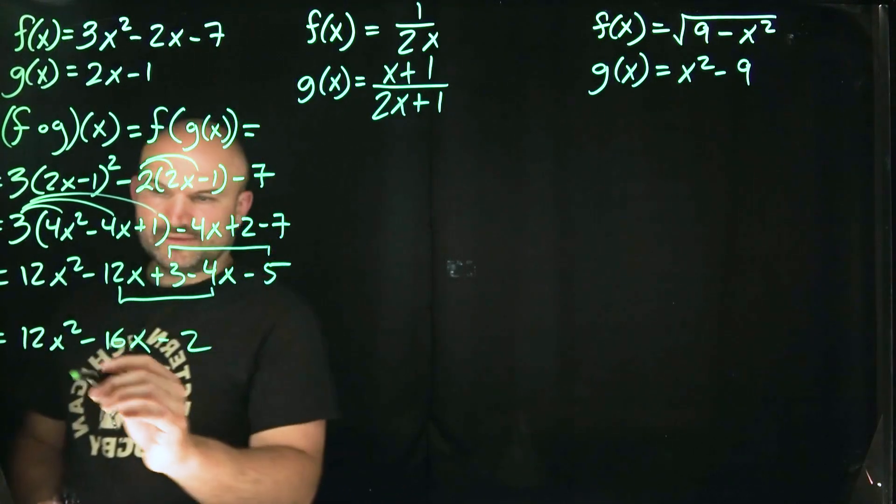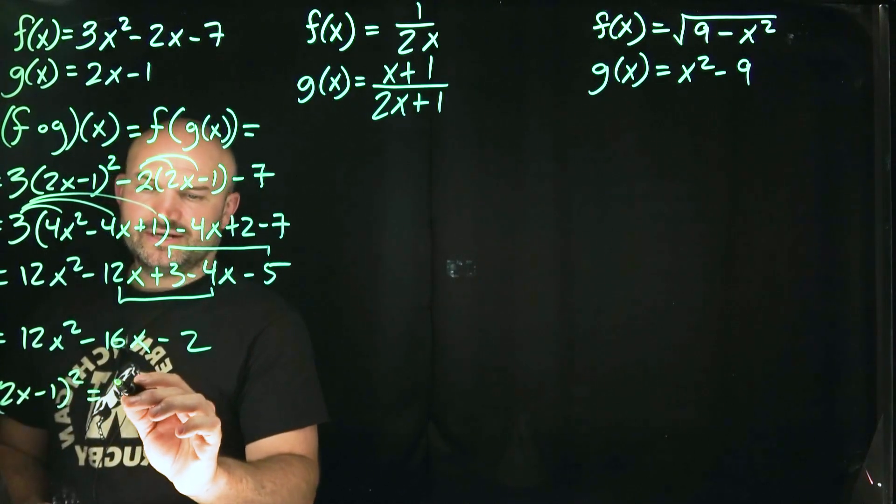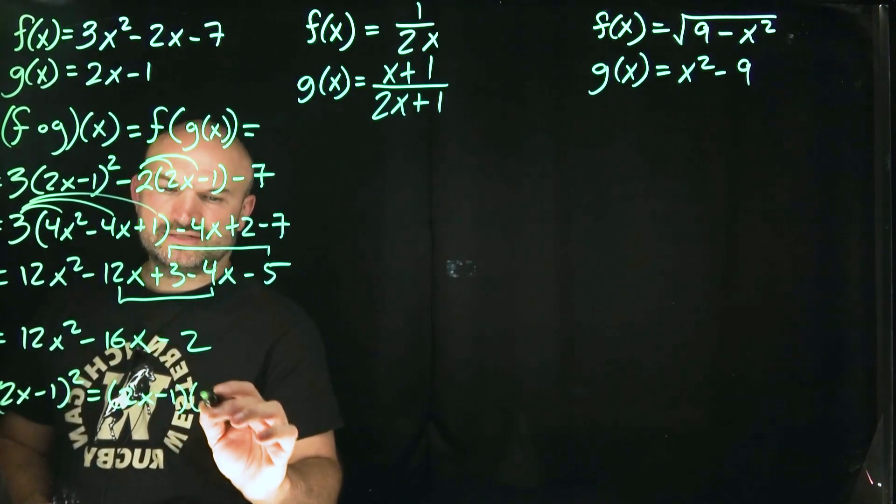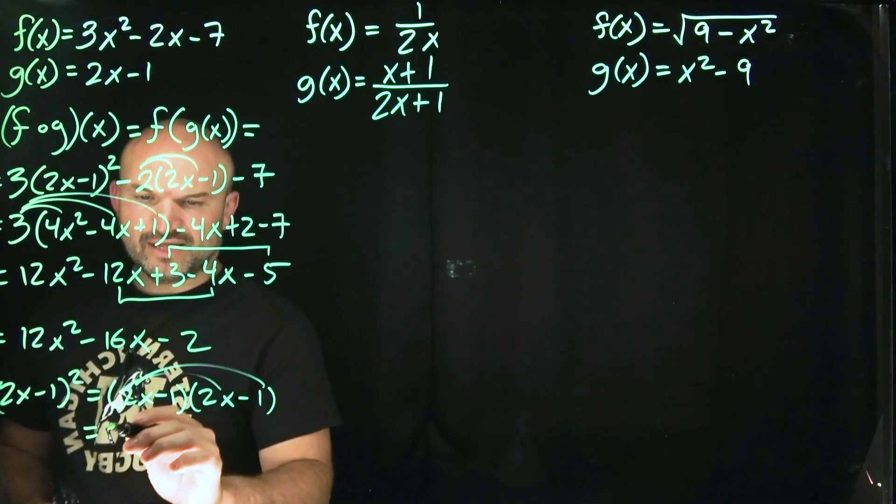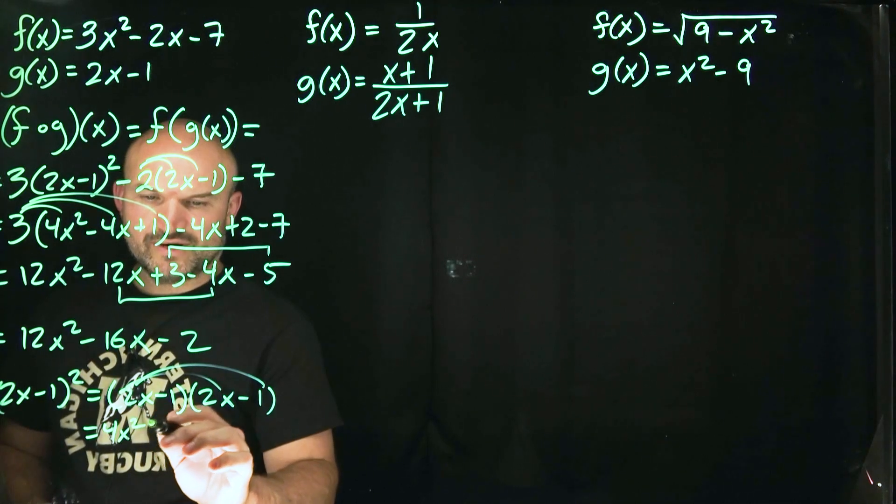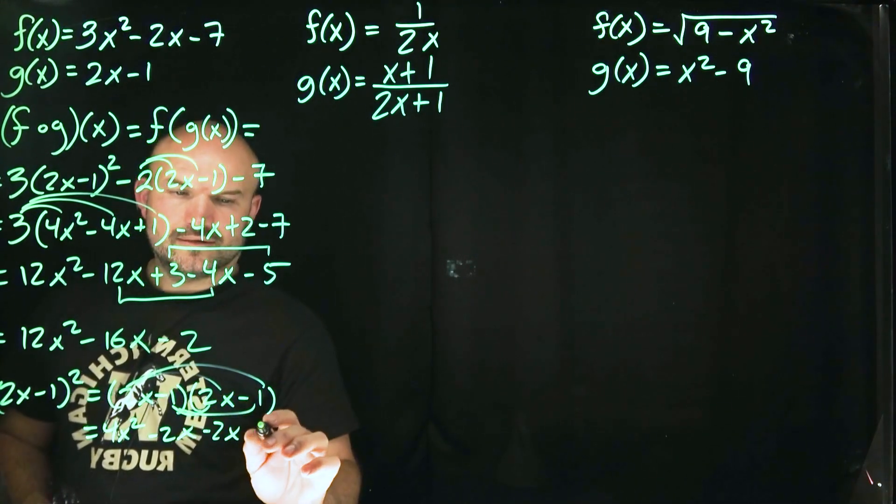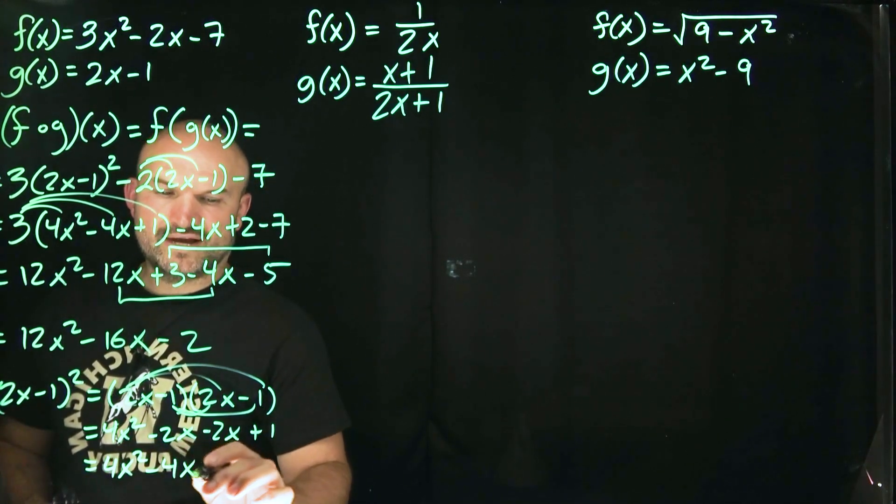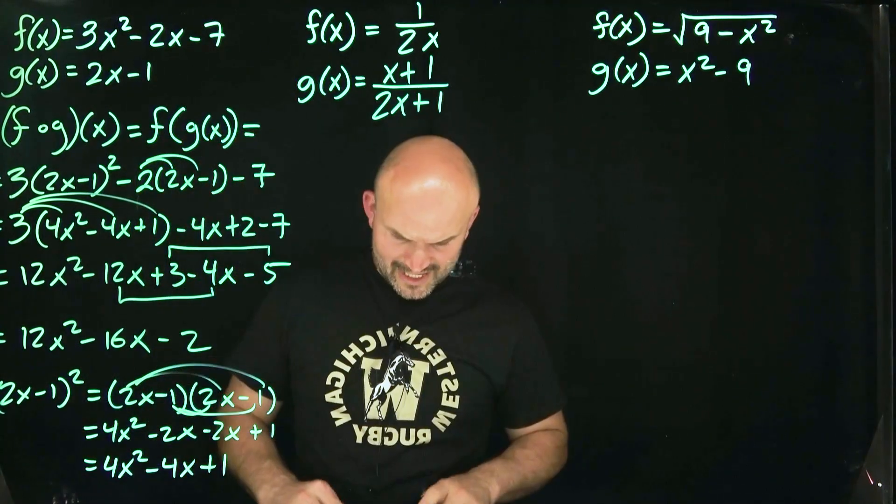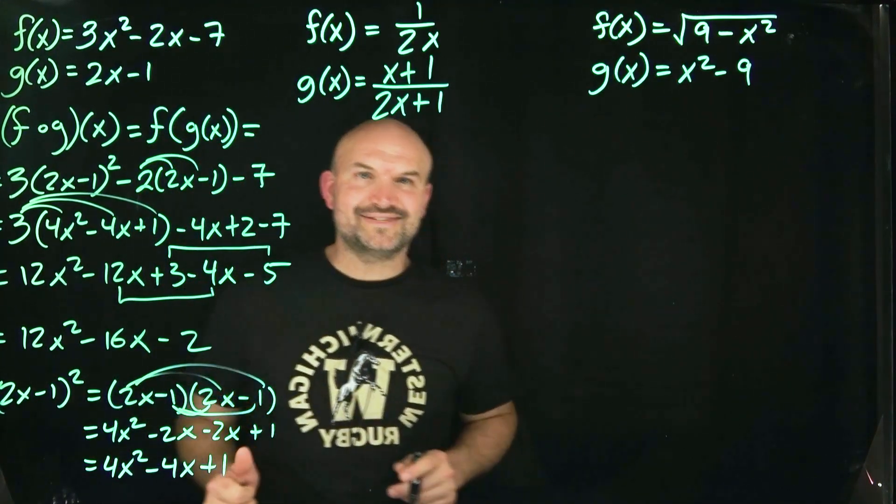So now that I actually do some work, let me just show you that. So let's see, 2x minus 1, quantity squared equals a 2x minus 1 times a 2x minus 1. All right, so what I was basically doing was applying my FOIL. So therefore, that's a 4x squared minus a 2x minus a 2x plus 1. And that's where I got the 4x squared minus a 4x plus 1. Actually, I think I worked this out, didn't I? I did work this out. Okay, cool. I got the answer right.